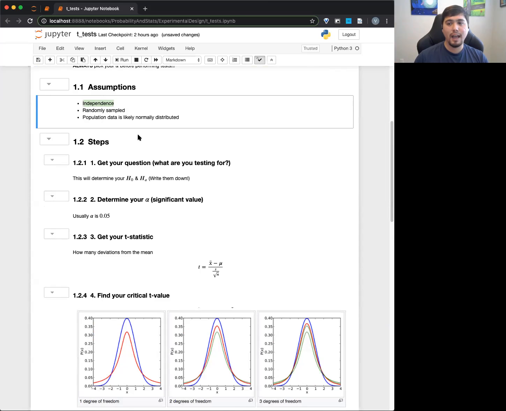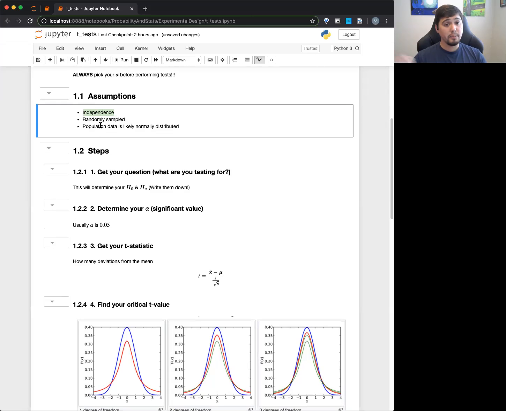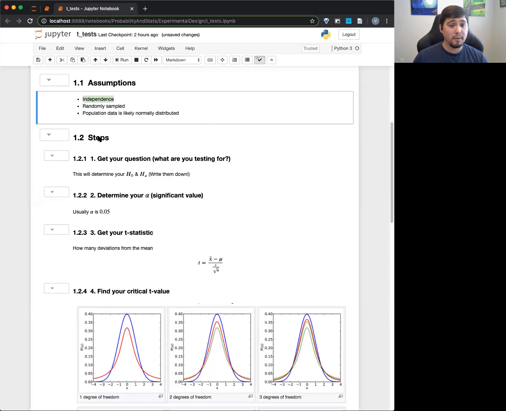I like to think that nothing is independent, everything is connected together at some level. It's just to what degree, and that's what these assumptions kind of do. The good thing is that Student's t-tests, and later we'll talk about Welch's t-tests, are very robust against the independence assumption. So you can probably have something that's not quite independent and be perfectly fine. In general, people usually ignore this part because it'll probably work fine.